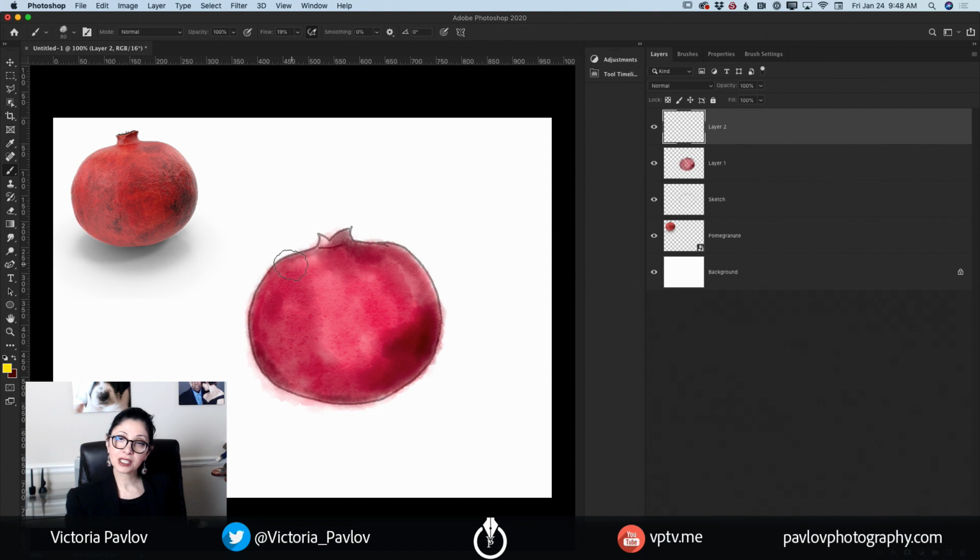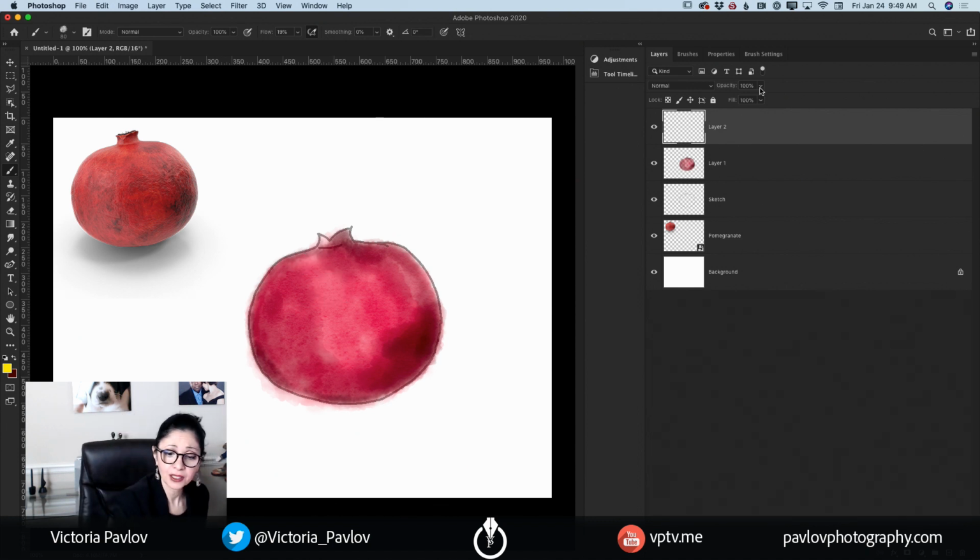Why I'm using separate layer for yellow color? Usually I'm using separate layers for each color, for each subject. In this way I can easily control my work, my brush strokes and everything like that. For example, if later on I decide that I don't want this yellow color, I want to exchange this yellow color to any other color, I can do it at any time. Anytime I can delete this layer, I can bring down opacity of this layer, I can change blend mode to this layer, I can do anything I like with separate layer.